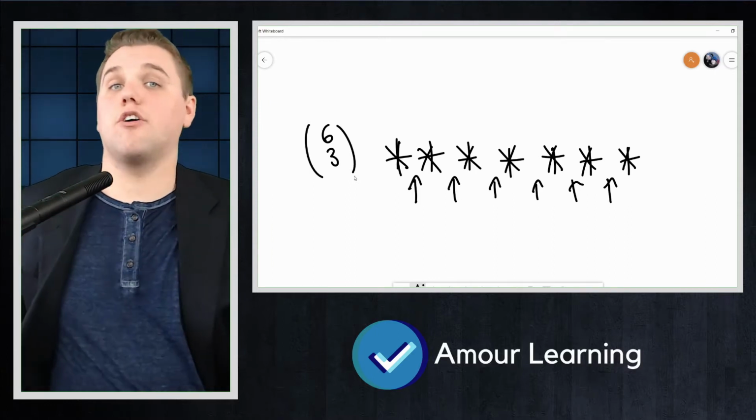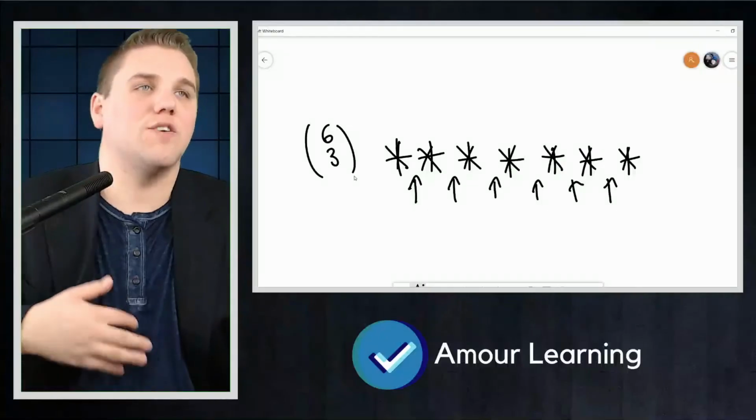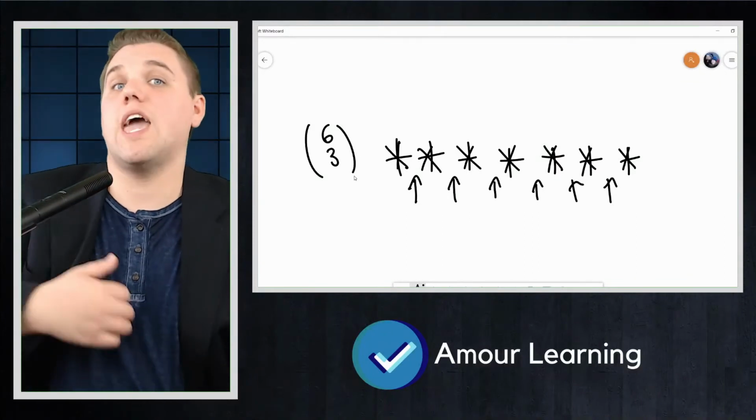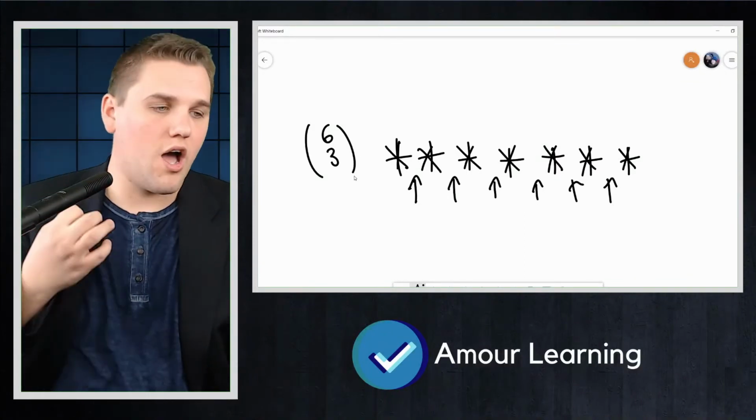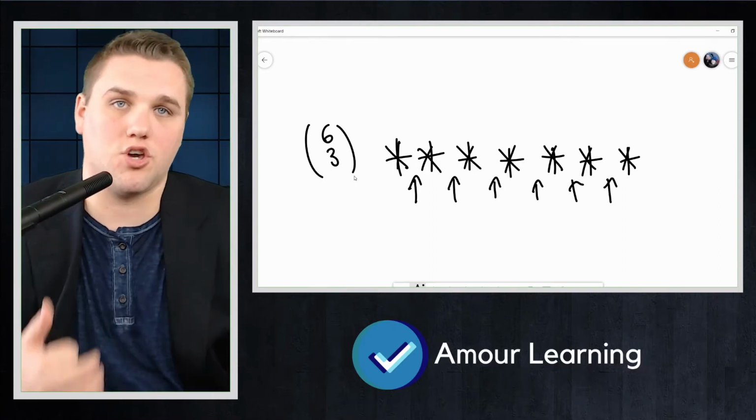Now, another, more general way to approach this modified problem is to first give each kid 1 cookie. Now, the remaining 3 cookies can be distributed to the 4 kids without restrictions. So we have 3 stars and 3 bars for a total of 6 symbols, 3 of which must be bars, which gives you 6 choose 3. So again, we see that there are 6 choose 3 ways to distribute the cookies.